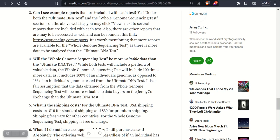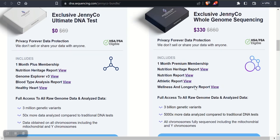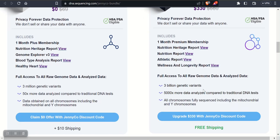So what they're basically saying there is that getting this whole genome sequencing is going to provide them with more data, which probably in the long run will bring you a lot more return on your investment here with these guys. So I'm not telling you what to do. You pick what you want to do. Like I said, I just went with this one for now. I still might switch over and grab this because you can get both kits. So I may do that going forward. But for now, I'm just sticking with this one because I already paid for it.